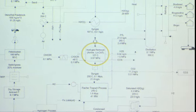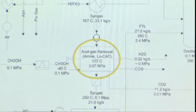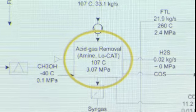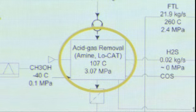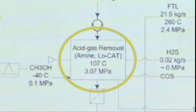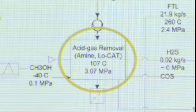So I will be talking about the acid gas removal. And this is a very important part in the process because after this, it is sent to the FT reactor. As is, the raw syngas coming out of the Silva gas process and the combustor particularly has a lot of particles, solid particles, and particles such as ammonia, H2S, that would poison the FT reaction.